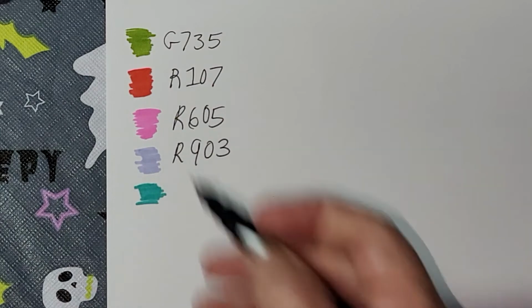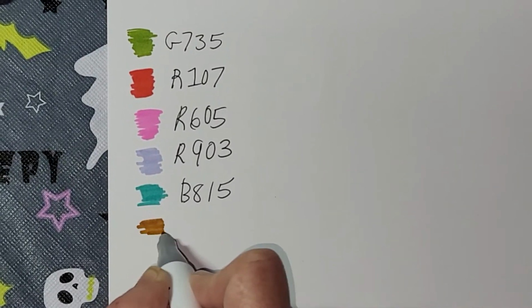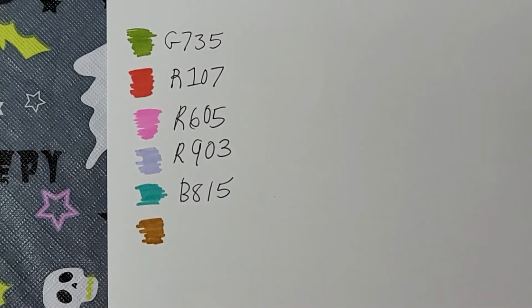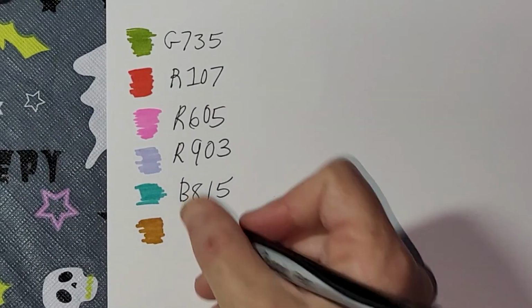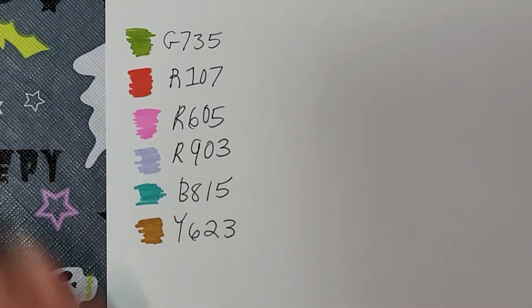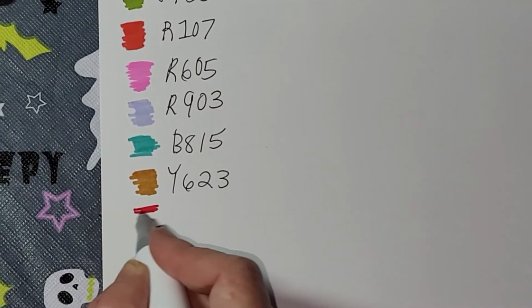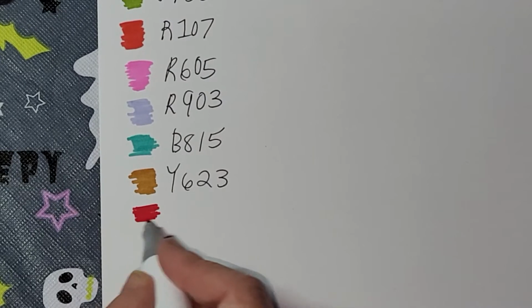B815. Pretty browns. I love brown. Y623. This is fun doing this. I just hope you guys don't mind watching the swatching video.